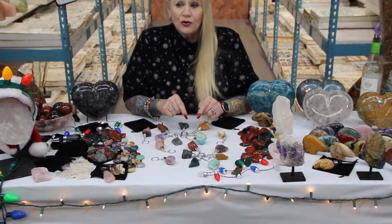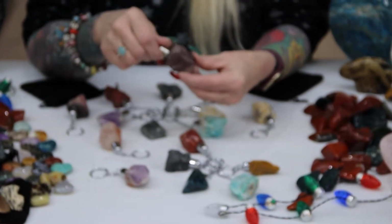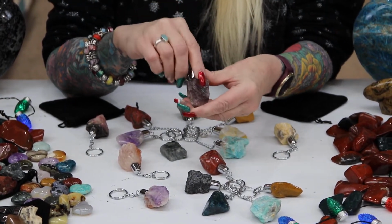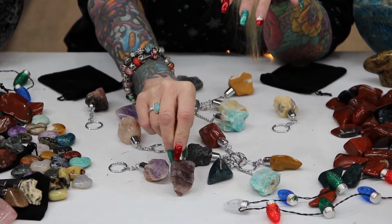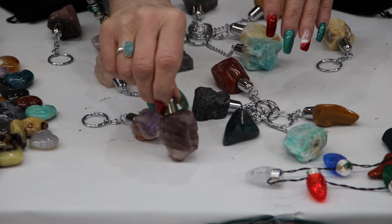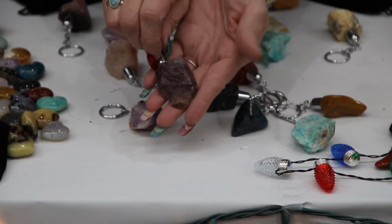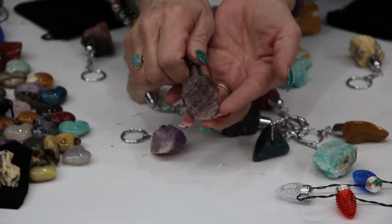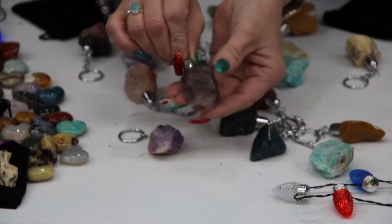And these are our keychains, and they're so cool. Usually I go straight for the labradorite, but this guy I found and fell in love with. This is the coolest piece of fire quartz, and I'm gonna hold it in front of the table. I'm not sure if you can see the stripes, the lines in this piece of fire quartz. I'm sorry, Greg, I'm gonna move it everywhere trying to get better light and totally mess you up, but that's what I like doing. But this piece of fire quartz is so cool. This is obviously a rough piece.